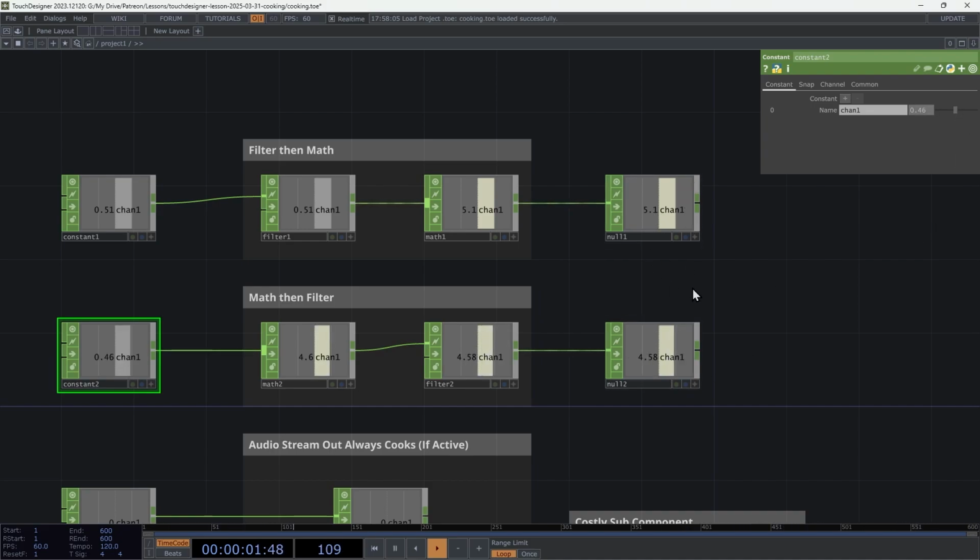but they will have different performance because in this first case, we're doing our filtering before we apply the math. And in the second case, we're doing the math before the filter. And because of how we've arranged those, there's a different amount of work going on for every frame in the first of these than there is in the second. So in the second one, we only really have this one operator cooking on every frame, but in the first one, both of these are cooking. So by reordering these, the end result is the same, but the performance is going to be just a little bit faster.